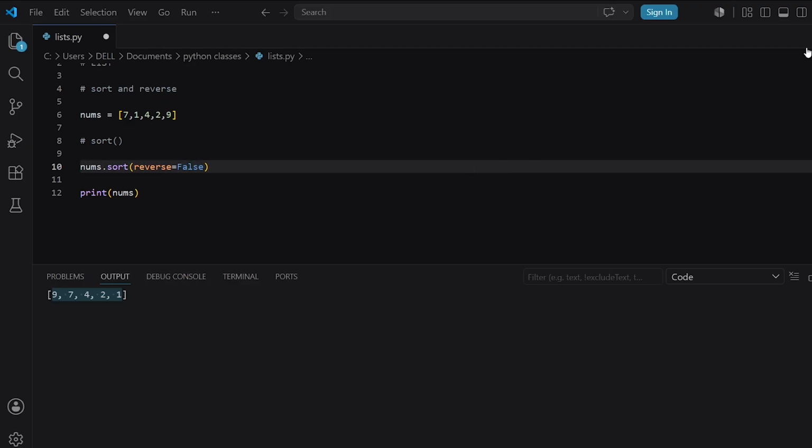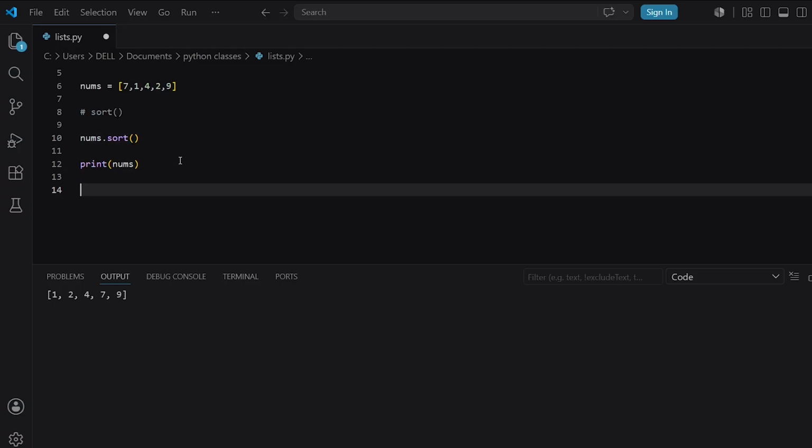If I run this program, it is going to sort it in ascending order. But if you are sure you want to sort in ascending order, there is no need to provide reverse in the first place. So if you run this program, it is going to sort it for you in ascending order. But if you want to sort in descending order, then you have to provide reverse.